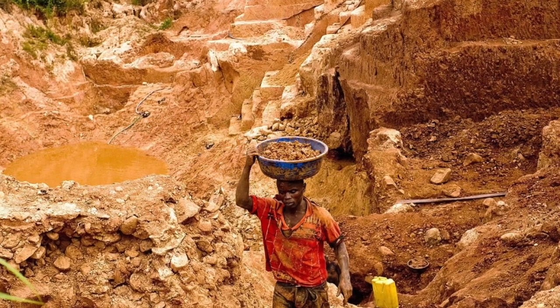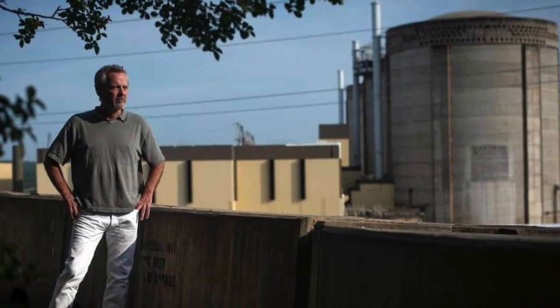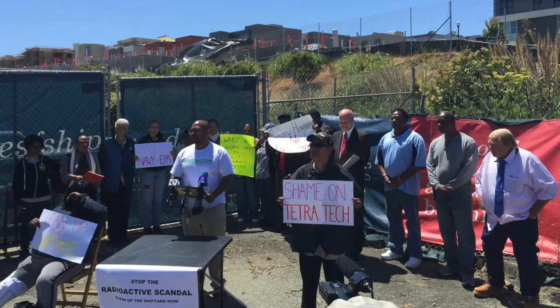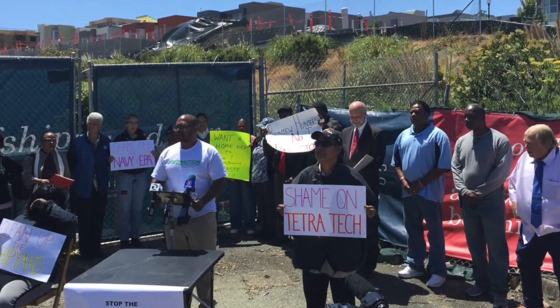Whether it was at the site of the mines or at the site of the testing, there were serious human impacts felt along every single step of this process. Hunters Point is no exception. The harm done there was largely due to the fact that the radioactive waste was not properly disposed of. That led us to ask the question, what exactly should have happened to the contaminated waste at Hunters Point?